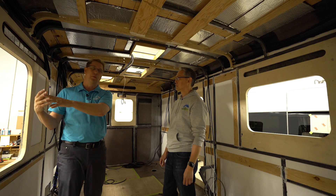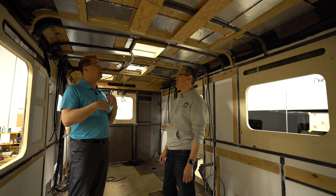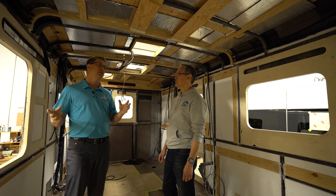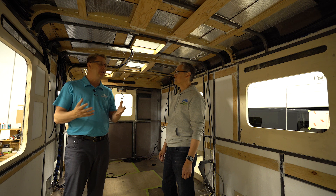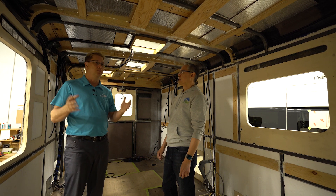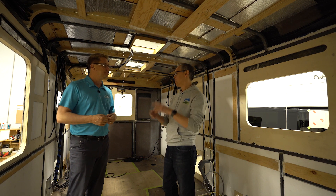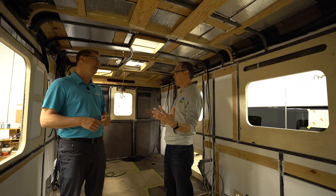We install the windows and warranty that installation for five years. We warranty all of our plumbing and all of our electrical. There's a lot involved in a warranty, and there's nothing worse than having a failure on the road and ruining someone's vacation while they wait to get something fixed. We only get one chance to build a motorhome, so we're best served to do it right the first time. The superstructure warranty on this model would be five years, in addition to the coach warranty.